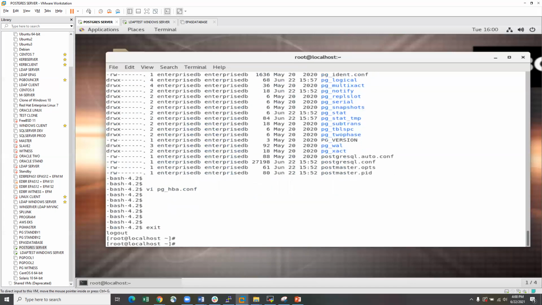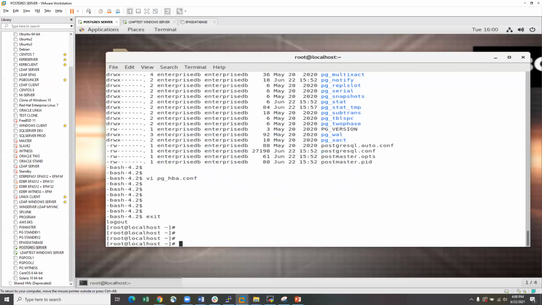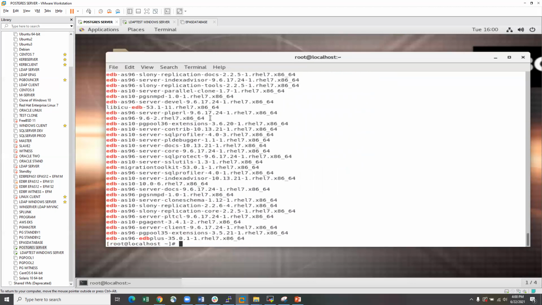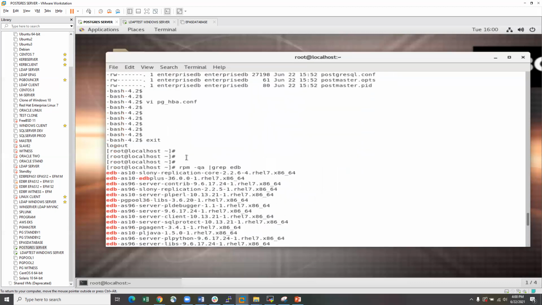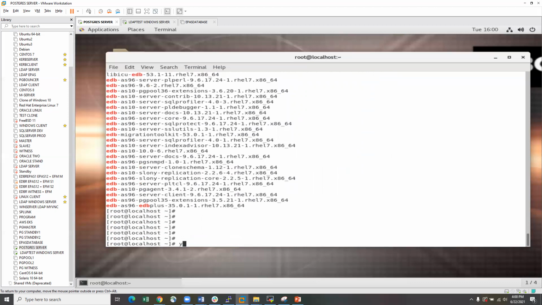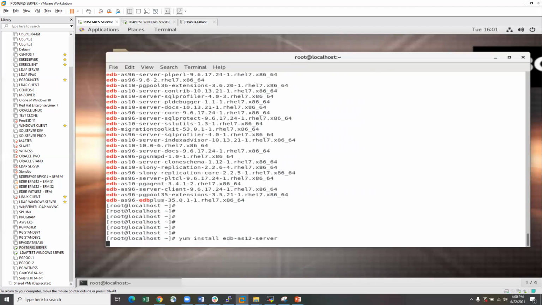I don't think I have Postgres 12 on this machine. Let me check if I have any Postgres 12. No, I don't have any PostgreSQL 12 installation here. Let me go ahead and install it. So let me do yum install edb-as12-server.